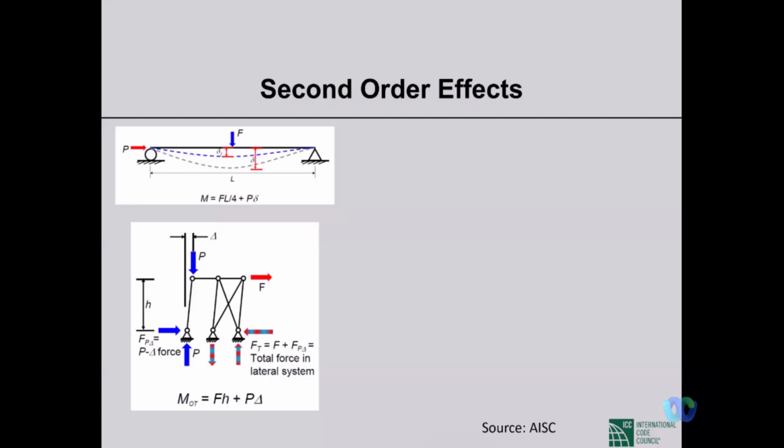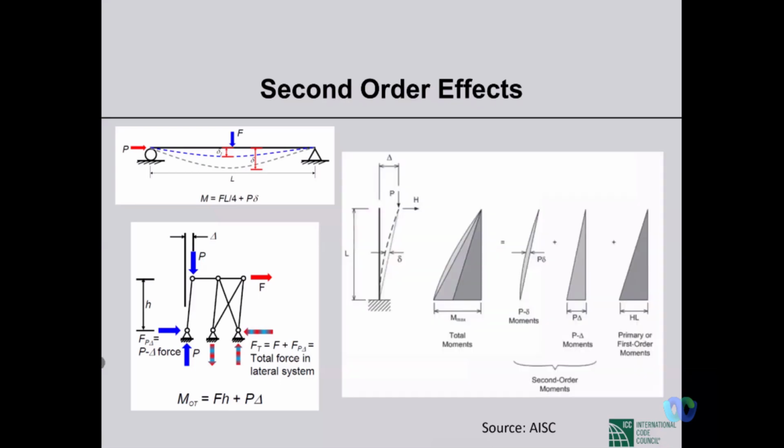So there are two P delta effects, second-order effects. One is at the global structure level, which is called the P large delta effect. And another is due to the bending of individual members, which is called the P small delta effect. Usually both happen together. So in the case of a column, the column experiences sway or drift, large delta, due to lateral load, and then due to vertical or gravity load, it also bends, and that bending causes another additional deformation, small delta, P delta.